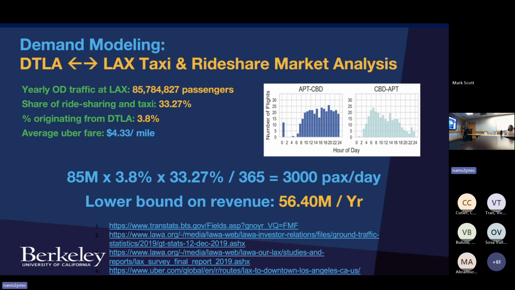We model demand, as I said, right? So for example, with LAX, we basically look at the taxi and rideshare market. We assume that's what the air taxi is going after. And then we look at the arrival and departure patterns from SPM data. And that's what we use to shape the demand. So this is, for example, from downtown LA to LAX. And you can see that the demand varies with time, and it's also not symmetric in the two directions. So this results in deadheading flights, which increases costs, et cetera, right? So all that shows up.